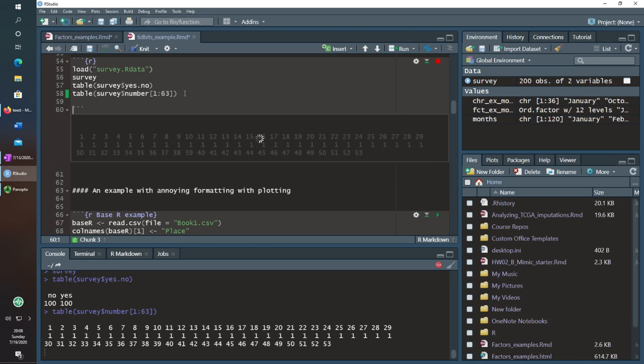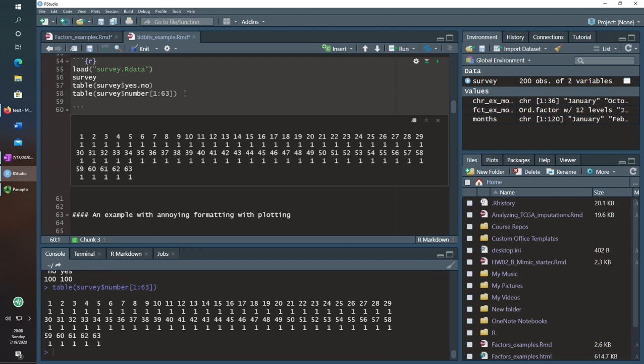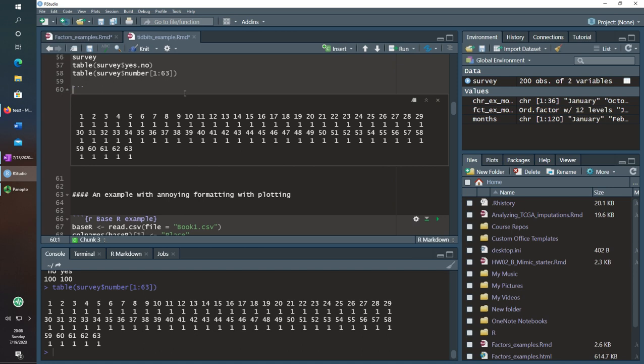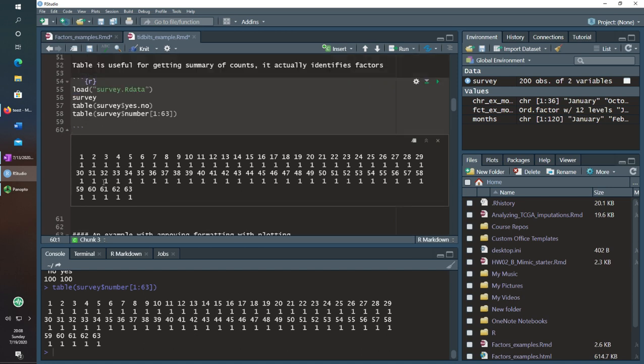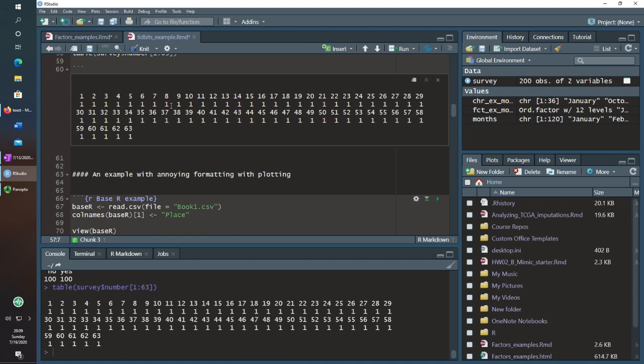You can see that this is what happens when you do that. Every value is appearing once, and while maybe that's useful to know, there are easier ways if you want to know if things are unique across a thing. There's a function, unique, where you can check those types of things out. But table is pretty useful when you have a couple of categorical values and you're looking to get that summary. So hopefully you can find it useful when you're going through data and trying to check out the structure that it has.